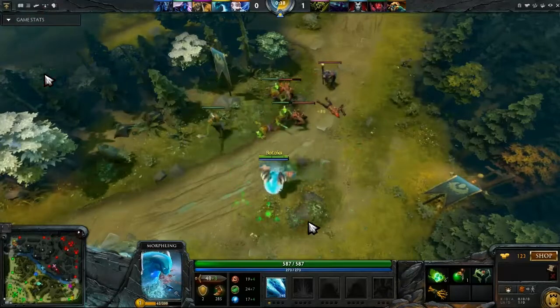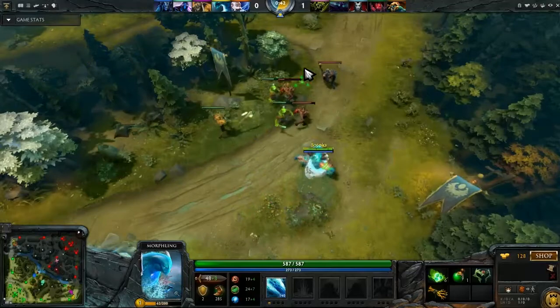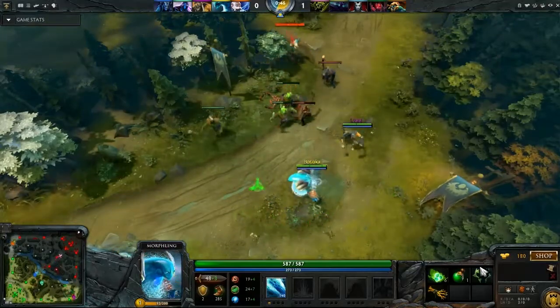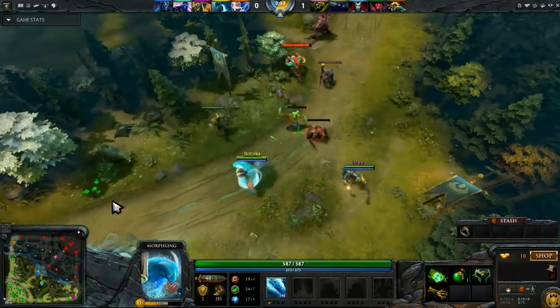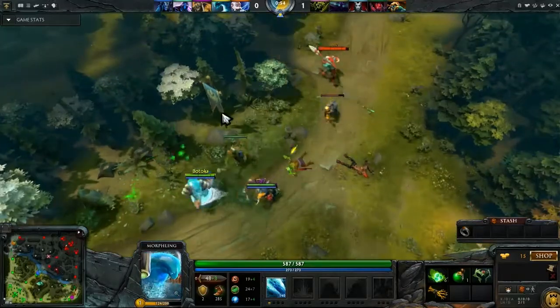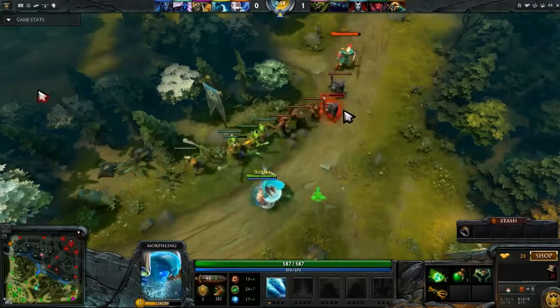Sorry, I kind of assumed that he would be able to get out of that. But yeah, the slow from Venomancer, plus just the basic attacks, were enough to take him out. And that is going to be a big advantage to this mid lane Venomancer, who already went back to shop a little bit. So anyhow, let me talk about Morphling for a moment.